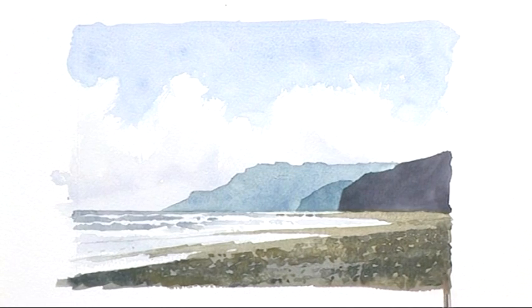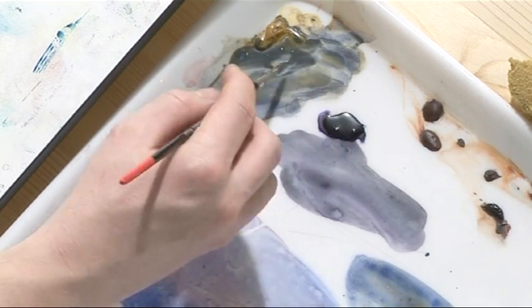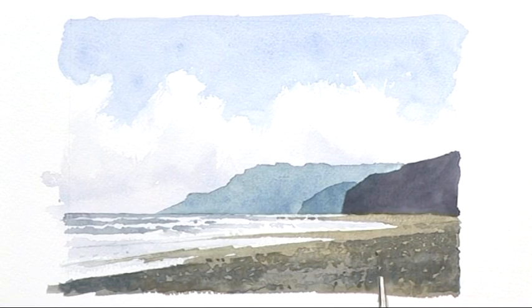I'm going to let that dry and then take a look at it and see what else I need to do. Probably just one or two more finishing touches. I've had a look at this painting and there are just one or two bits I want to add. Back with the French ultramarine and raw sienna — this is a really thick, strong mix. Where we've got these lovely chinks of the underwash showing through, these can just suggest one or two pebbles and stones on this beach. This is really the fiddling stage — just touching and dotting around with paint when you're not really sure about what extra bits you want to do.